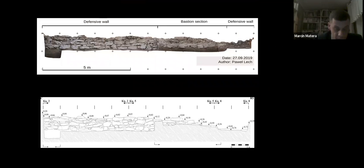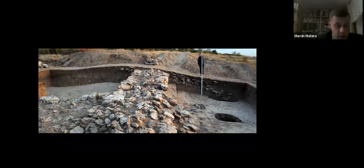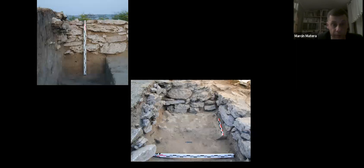The wall discovered in Trench 5 was also built as a double-faced construction. However, its width was lower, in some places only circa 2 meters. There were also no traces of the earth bank on which the walls of the citadel were built. Similarly to the defensive walls of the citadel, the foundation trench and footing were not registered. In some places, beside the outer facade of the defensive wall, a layer of fallen debris was observed.